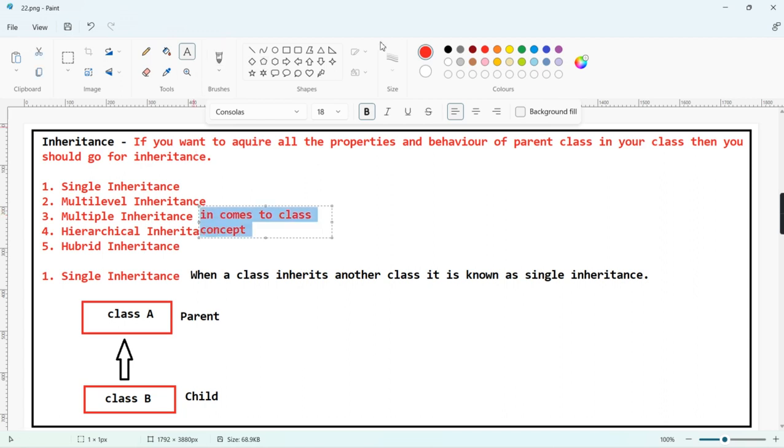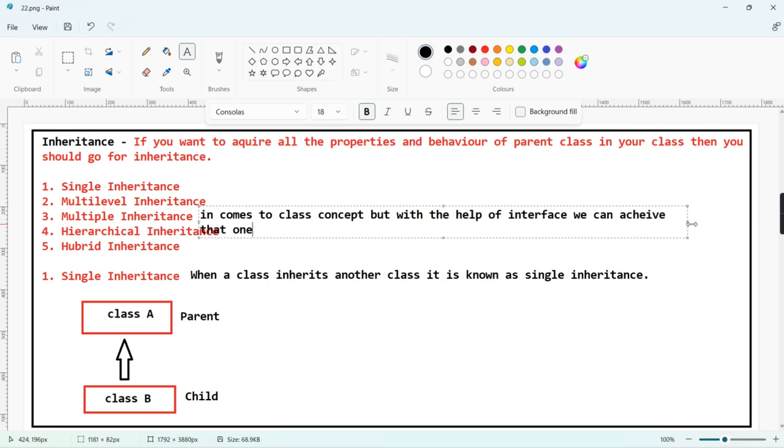With the help of interface we can achieve that, right? So this one is very important. With the help of interface we can achieve multiple inheritance.